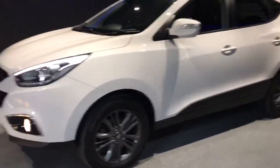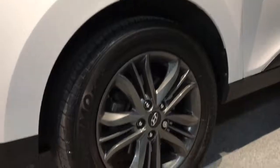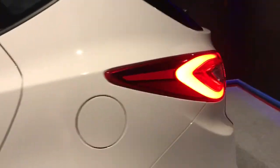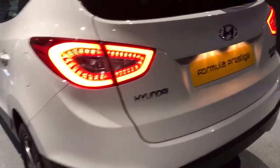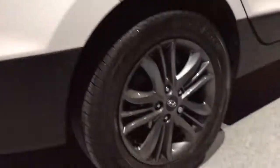It's the 1.7 diesel. Quick walk around — all the wheels have no scuffs, and there's plenty of tread on all the tires. All the bodywork is very clean, no dinks, no dents. Nice one-owner, low-miles vehicle. LED rear lights, and a nice big boot with split-folding seats — plenty of space. There's also a spare wheel and all the pack underneath. Down the driver's side, very clean — no dinks, no scratches.